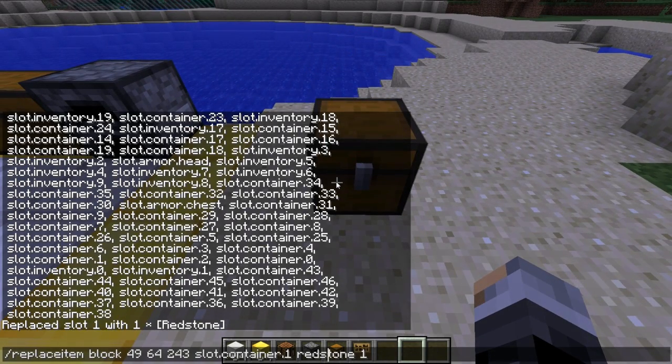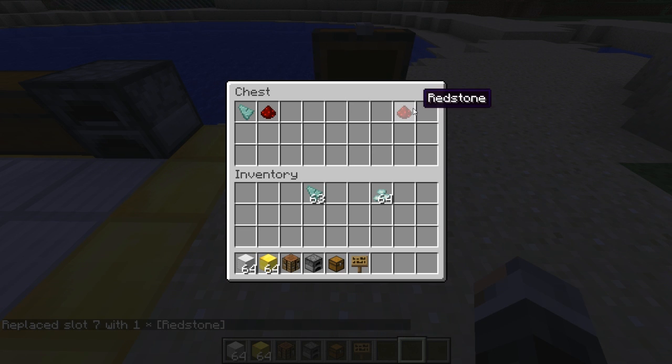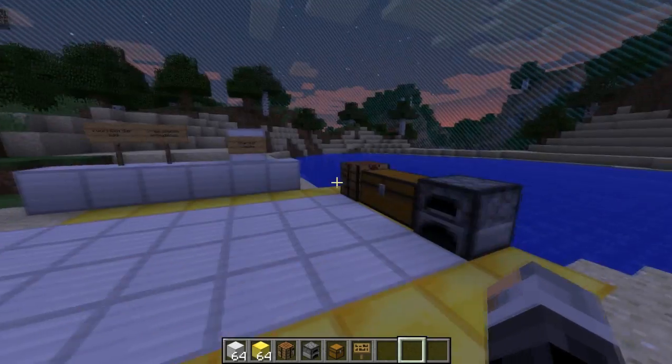So if I change it as well now, if I do slot 7 maybe, there we go, slot 7. That'll add slot 7 on there with a redstone. And obviously look, that's probably what it is, to be honest. If there's already a slot there, it'll add it to the next one available. So that's cool. That's nice.